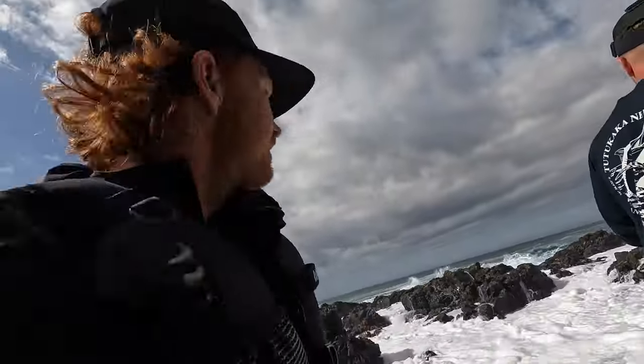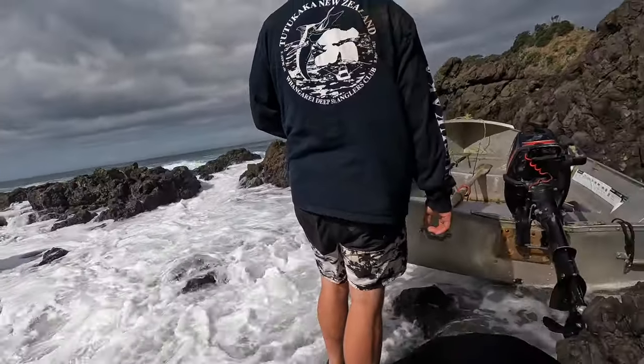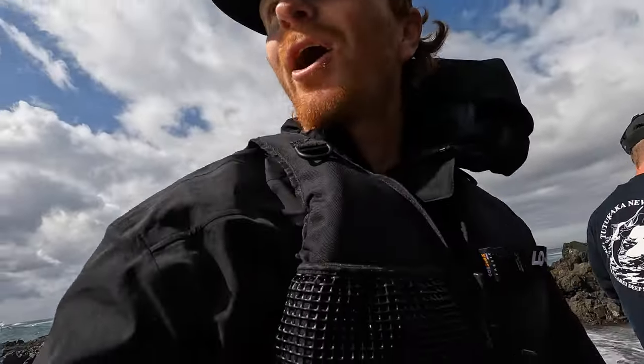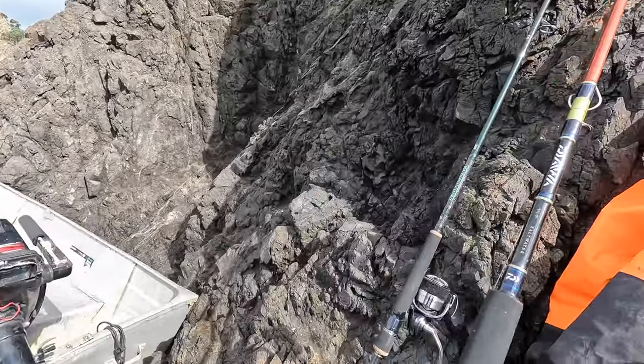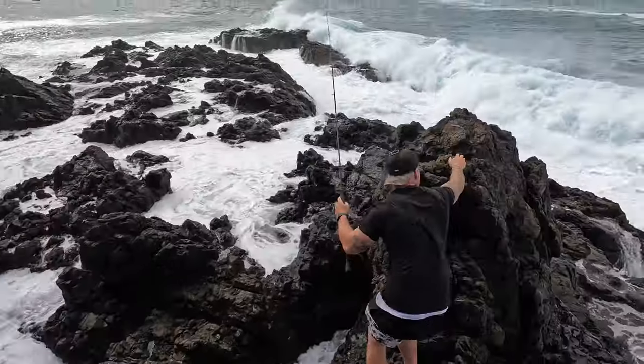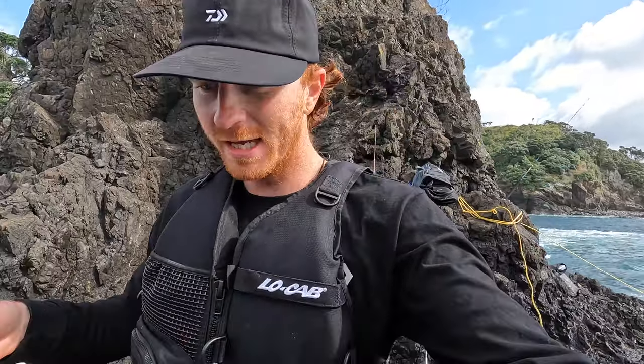There's a bit of pain, it has hit in the rear. Gotta be keen. Man this is looking sick — I reckon we're going to be on here. Sun's come out which is not ideal, but there's so much swell and it's so stirred up I reckon it looks sick. We're going to be running the free swimmer on the VIP rod, little 4000 on the commander. Whoa, that was a solid set — I have to keep an eye on those ones. I'm definitely keeping this jacket on — life jacket padding if I go over.